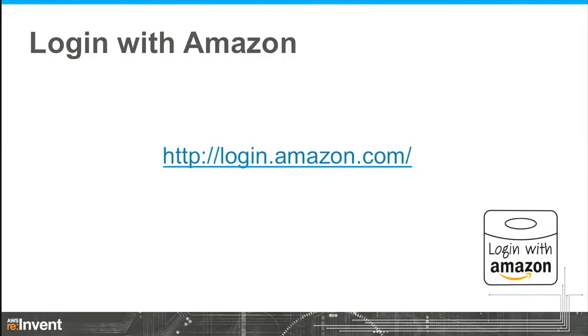So as I mentioned, we're going to do Login with Amazon today. If you go to login.amazon.com, you'll be able to get started and create an application for allowing your users to log in with their Amazon credentials. The benefit here is that obviously Amazon has millions of customers, and there's lots of information in the account that you can use to customize your application's experience. Login with Amazon is based on OAuth 2, which is an industry standard for login. And there are SDKs available for iOS, Android, and the web via JavaScript.